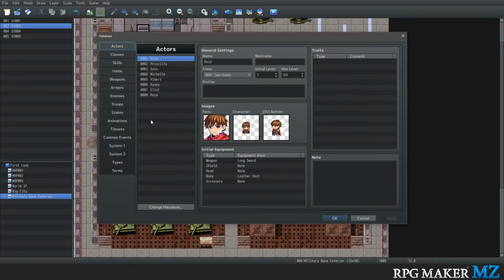Someone did ask about the default database for actors. You have Reid, Priscilla, Gail, Michelle, Albert, Casey, Elliot, and Rosa, which spells RPG Maker, which is the most boring option they could have gone with. But it's what they went with.